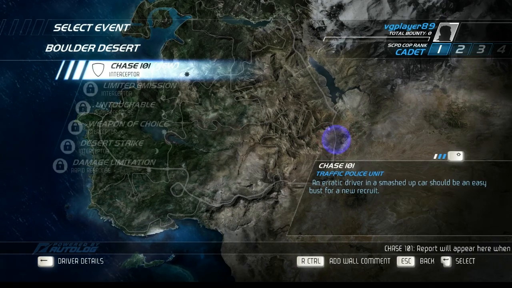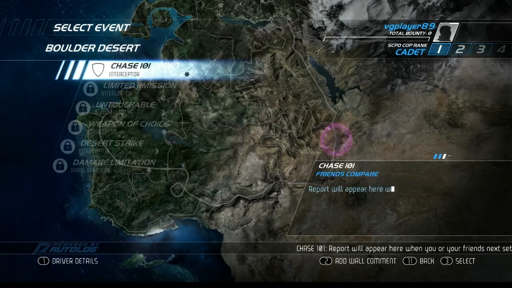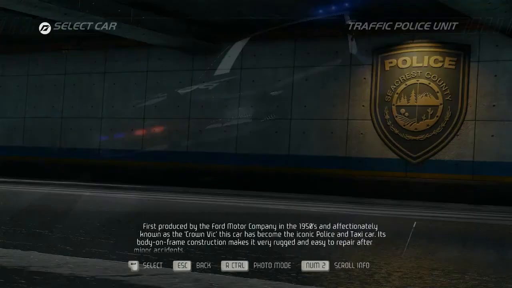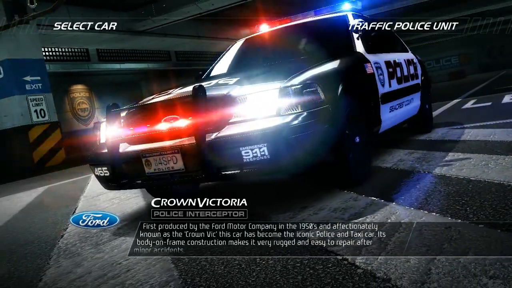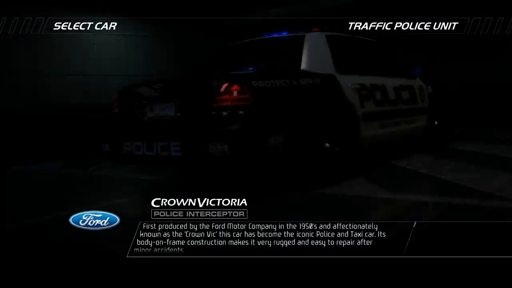An erratic driver and a smashed up car should be an easy bust for a new recruit. Yes, it should be. Today let's go. You'll be driving the Ford Crown Victoria. As you prove your value to the department, Command will make more exotic equipment available to you. Good luck.